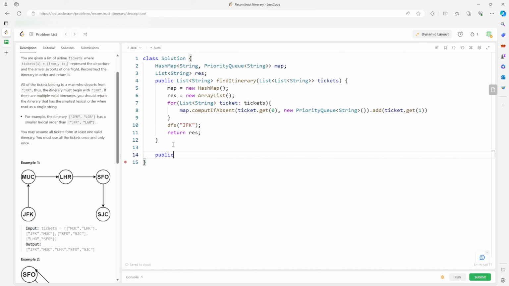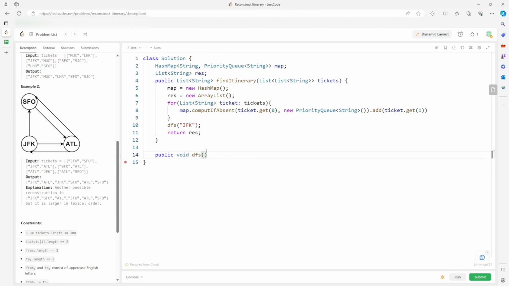So public void DFS. One thing, if you want to use DFS, this is important. I'm going to change this later, but I'm going to tell you why this is important. I'm going to say city, right?